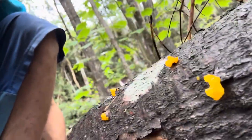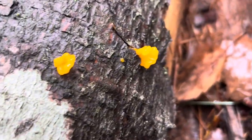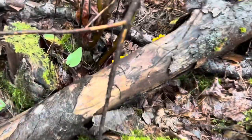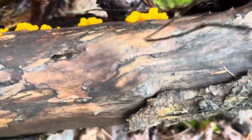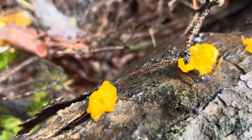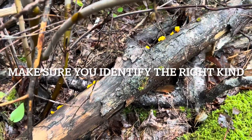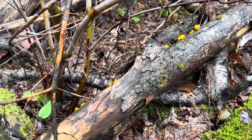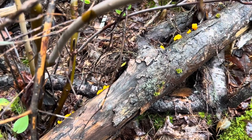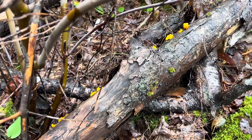I found something here. I believe this is a type of edible jelly fungus — look at that, it's interesting. There's some more of it here, just growing on the side of this dead tree. I don't think I'm going to harvest this because there's a very small amount, and I read online that it's edible but flavorless and not one that people generally seek out. But yeah, it's apparently fun to eat — just make sure you know the right species.